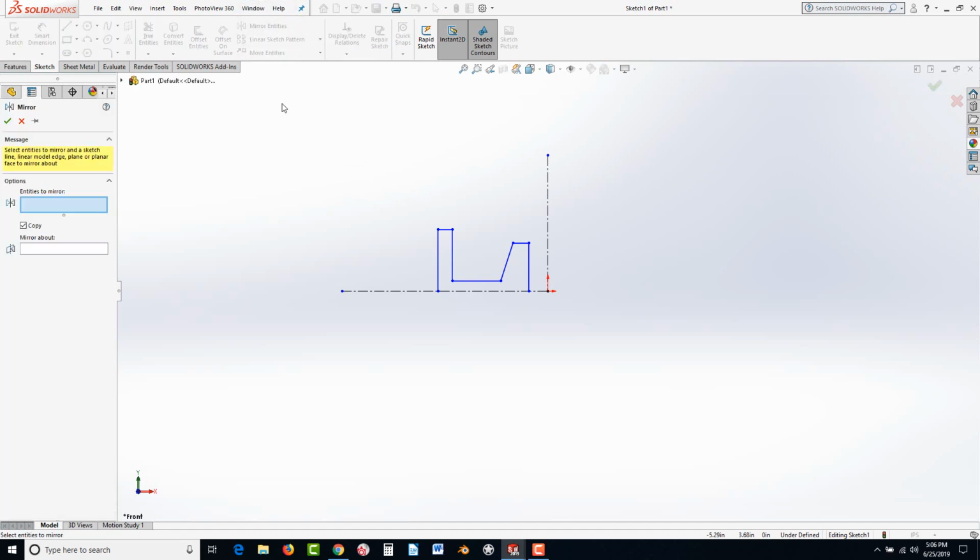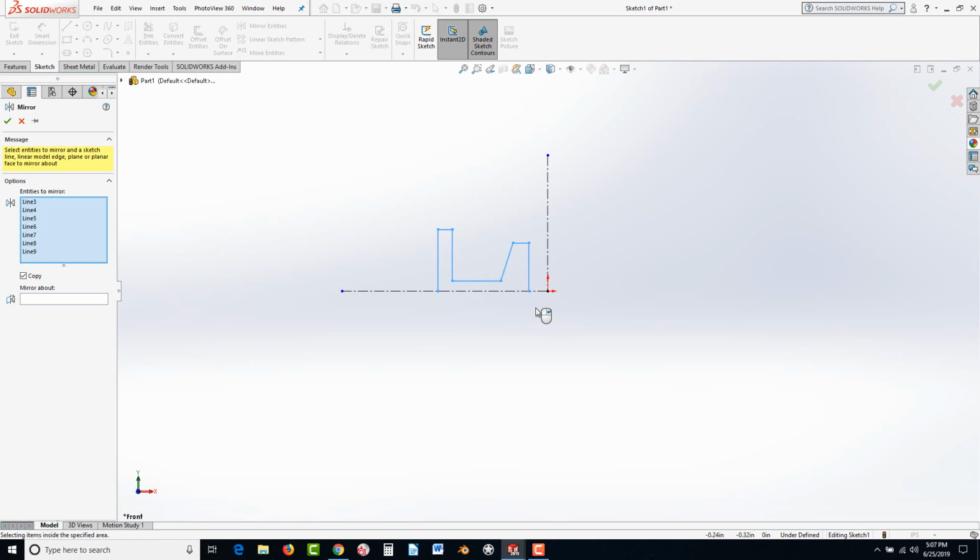SolidWorks lets you pre-select or post-select your options, and it's a little different whichever way you go. Sometimes it might be a little easier, sometimes not. But anyhow, you can see on the left what it's looking for is in blue. It's looking for the entities to mirror. So the entities are these little line geometry, these object lines, which are solid. You could select one each individually, or you could click up here and drag across to create a window. And my preview didn't really work very well there. I'm not sure why, but it still selected everything inside of it.